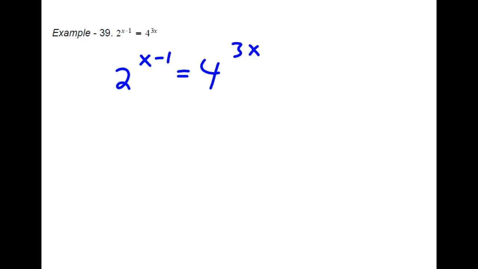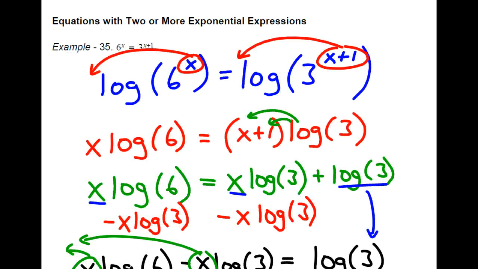And that shortcut is, if you can get both sides to have the same base, then you could just set the exponents equal to each other, and you don't even have to use a logarithm. This is how we solve these equations before we even talked about logarithms, but it only works if both sides have the same base. We would have loved to do that here for this previous example, but there's no way to get 6 and 3 to have the same base. Right? There's no easy way to do that, right? And so we were stuck using logarithms to solve this particular equation.